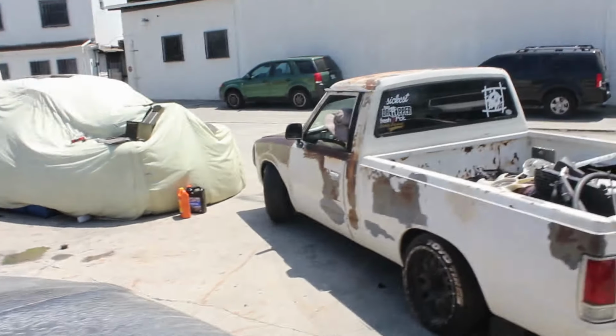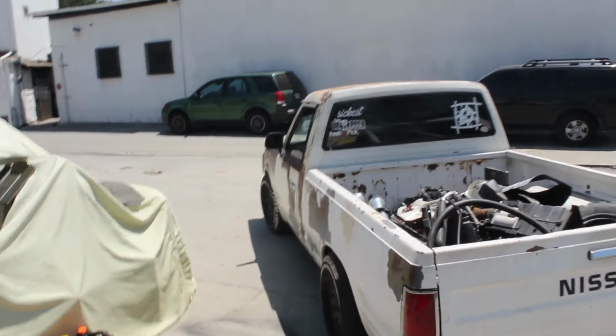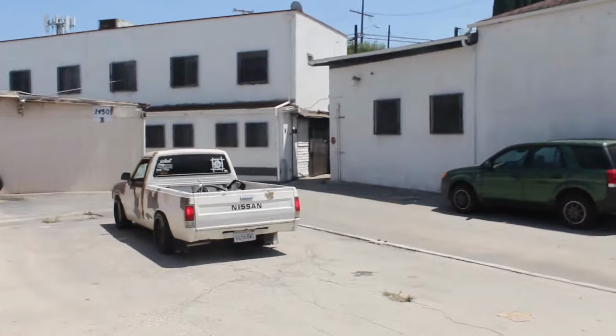There it is. She's driving. You're good. You're good. Oh, there she goes, the little girl.